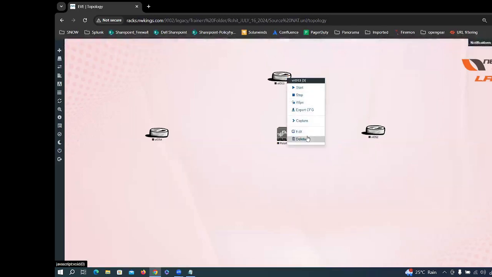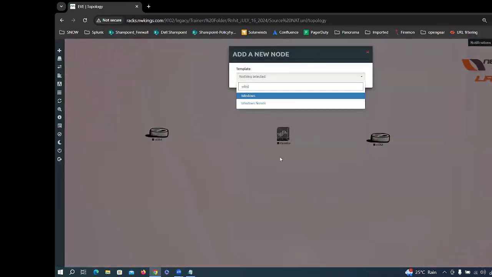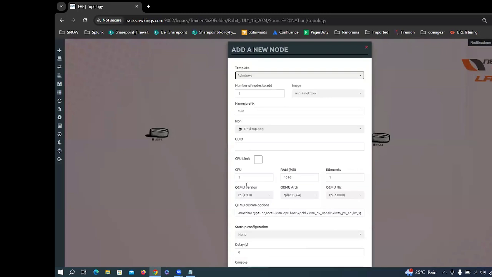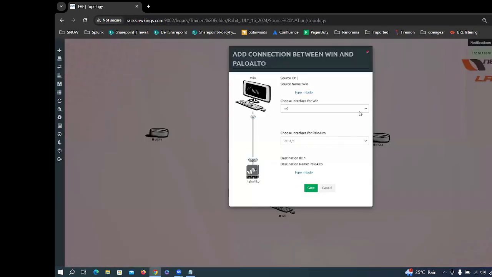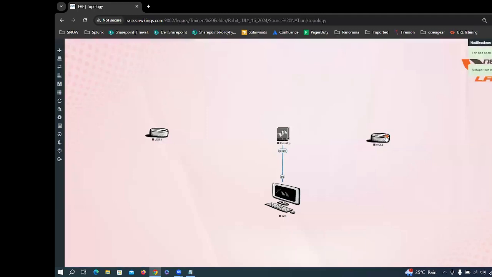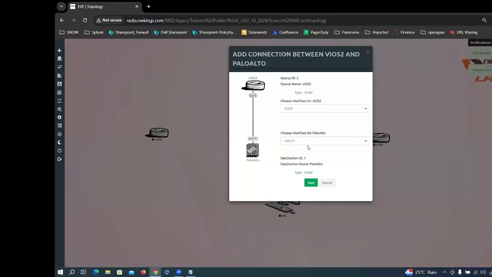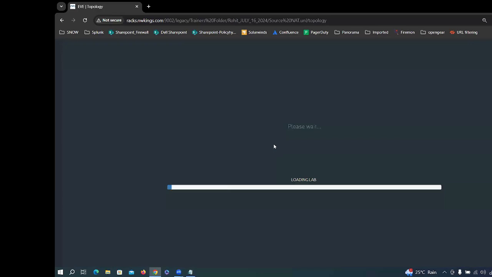This is not required, right? Windows. So Windows will be connected over here, and this is connected.